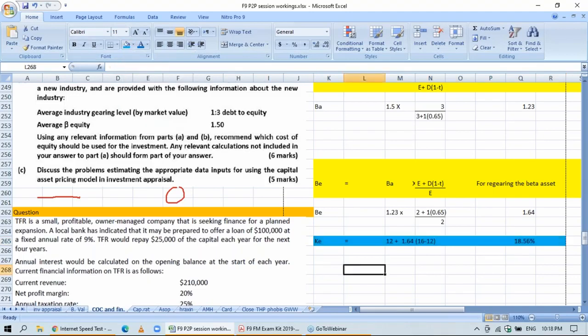Right. So that's the end of cost of capital chapter. So we have discussed a lot of things over here in the cost of capital. Now we'll start with the business valuation. These two questions, TFR and Arvin, I'll be doing with the working capital management, right? Tomorrow, inshallah. So now we are moving on to the business valuation chapter. So let's start with business valuation.